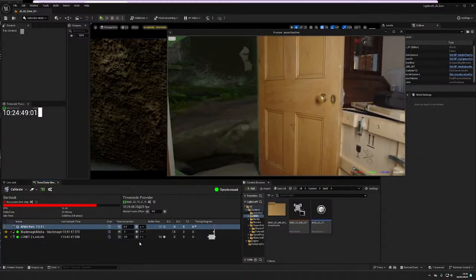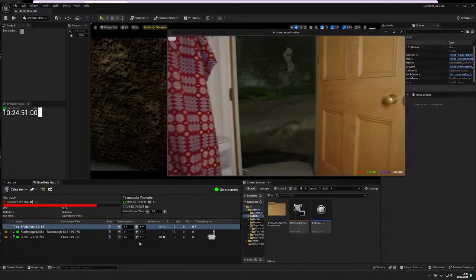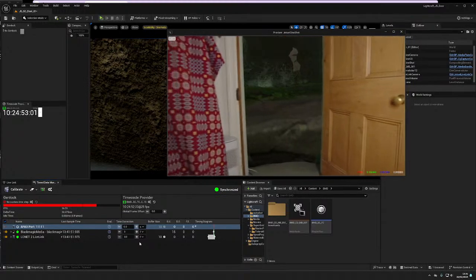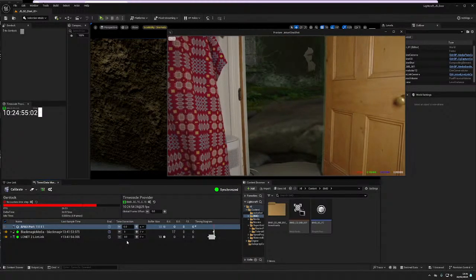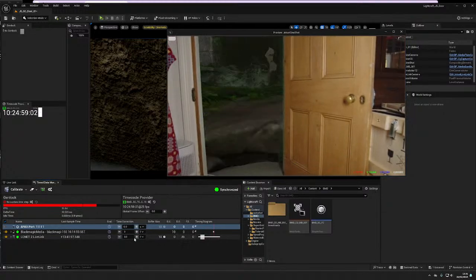So there we just saw that the Lonet is moving after.